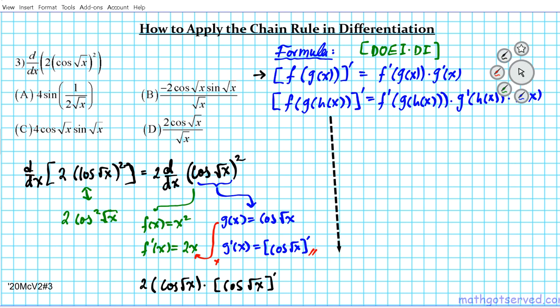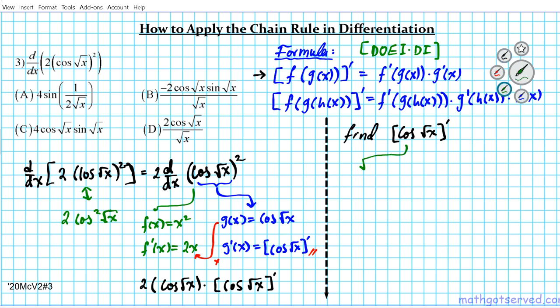So now what we're going to do is we're going to focus our attention on this second derivative that resulted from differentiating g of x. Okay, so we're going to use the chain rule again. So we want to find the derivative of cosine root x. That's what we want to find. All right, so we're going to follow the same procedure. The outer function is f. That's your trig function. So f of x is cosine x. And then your inner function, g, is your radical function, root x. Okay, so g of x equals root x.